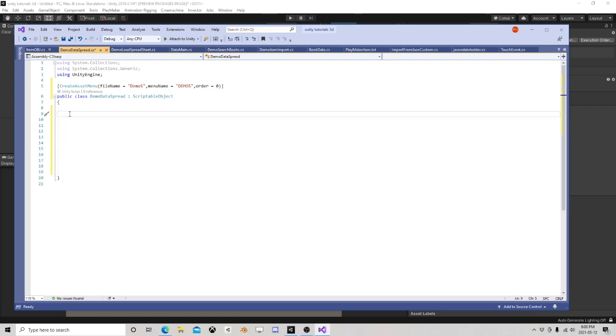So just like the JSON, we need a system.Serializable if we want it to show up, but we need a public class, and we can call this, I don't know, some AI. Sure.